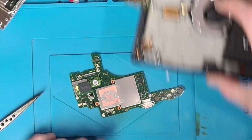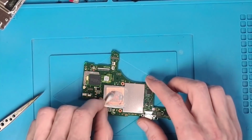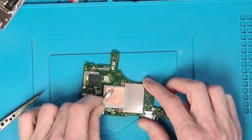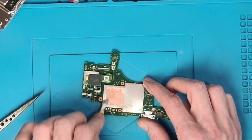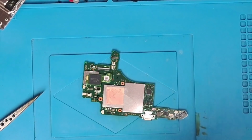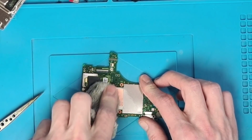And the motherboard is now out of the chassis, so we're just about ready to start inspecting. So I'm going to clean off the old thermal paste there just to prevent it from going all over my fingers. There we go. And just wipe that down.